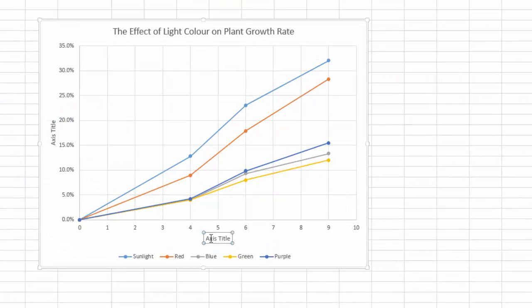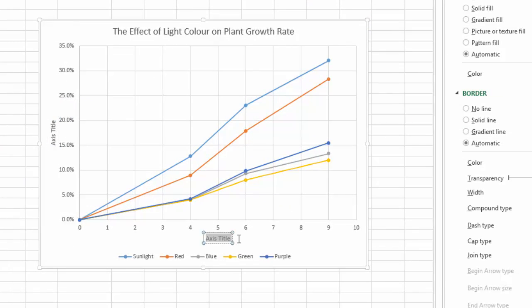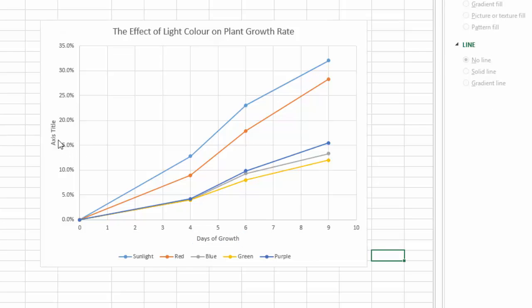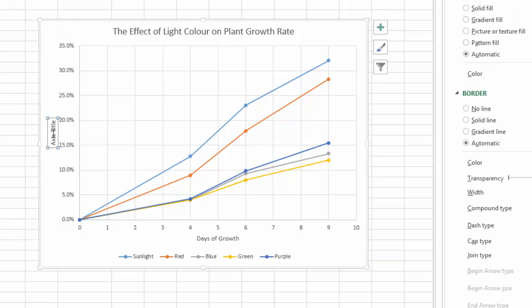Right, there we go. Let's come down to here, click in here, and type, instead of axis title, days of growth. Spell it correctly, growth. Click away. Then I'm going to click on this one. Now this one's weird. I'll select that whole thing. When you use your arrow keys, it doesn't quite work the way you think, but you'll work it out.